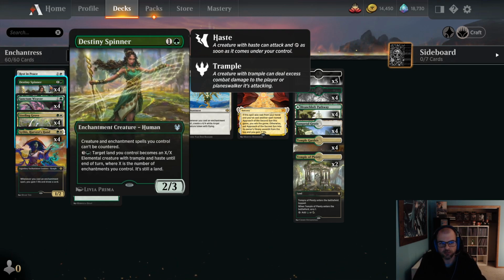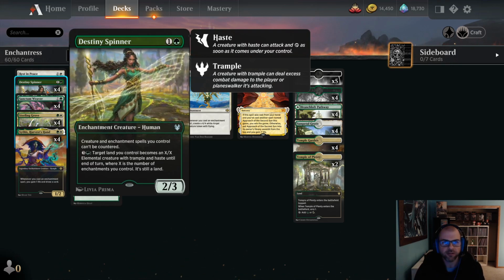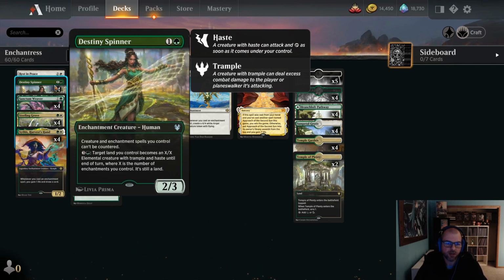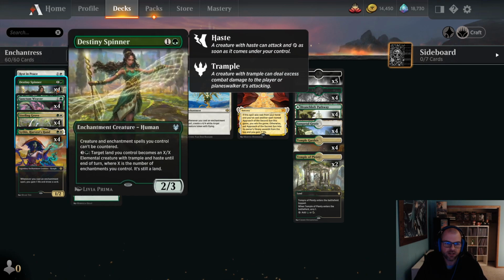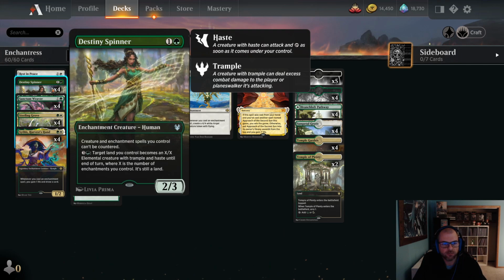If we can land this early, we're safe to just cast our enchantments without any fear of obnoxious and annoying counter spells that everybody hates. But again, this is our primary form of winning. We're going to generate a lot of mana quickly and get lots of activations with this card.